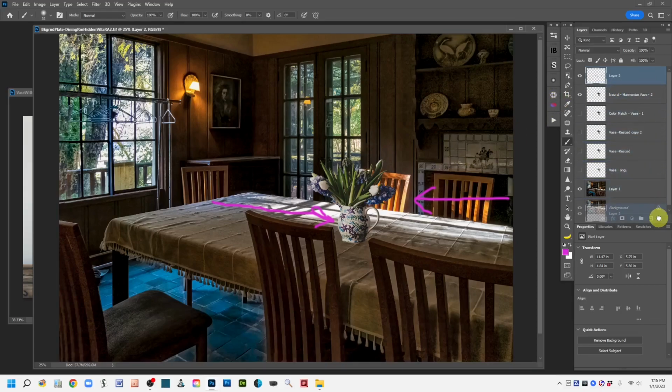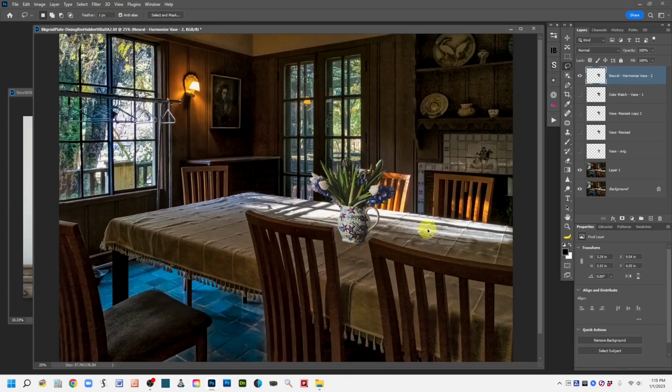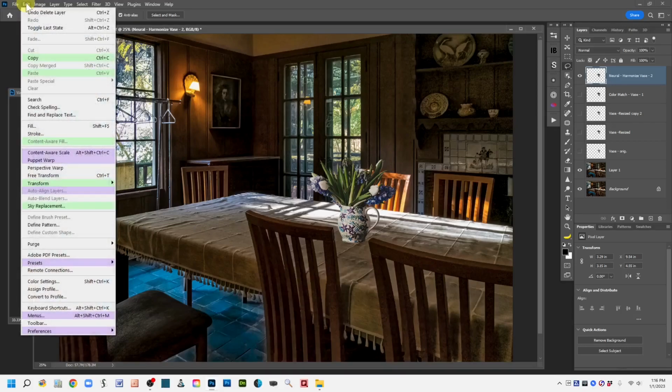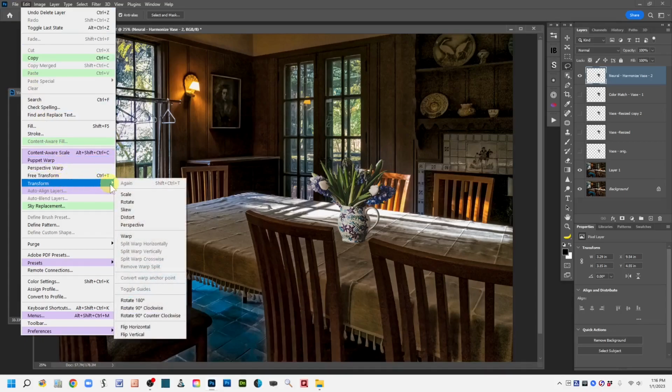So now I'm going to delete this because this was just to help you see what we're doing. I'm going to reset this here. Okay, so what I want to do first is to get this to match the direction of light in the background. The way I'm going to do that, with that already color matched layer active, is come over to Edit, which is up here at the top of the interface, come down to Transform again, and then using that flyout menu, come down to where it says Flip Horizontal.